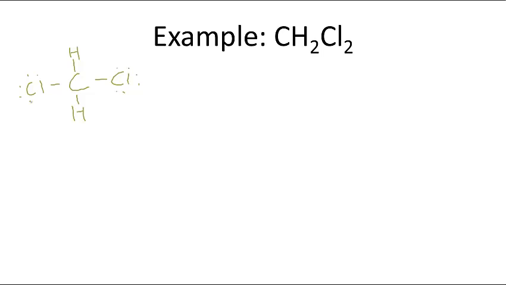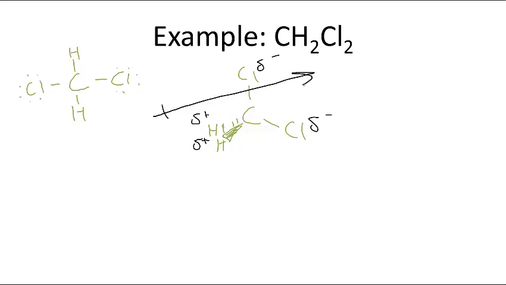Because to me, this looks awfully symmetrical. This looks like it has a lot of symmetry, right? But if I draw this in 3D, I can see that, and you could ask me about the carbon in the middle. It doesn't matter what the partial positive and partial negative is. And then I can draw the dipole from plus to minus. So this becomes polar.